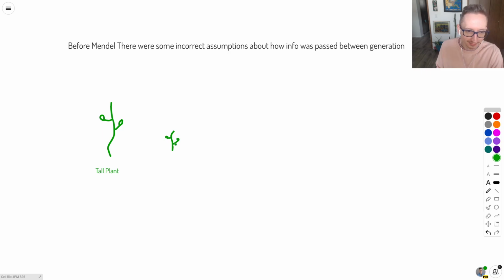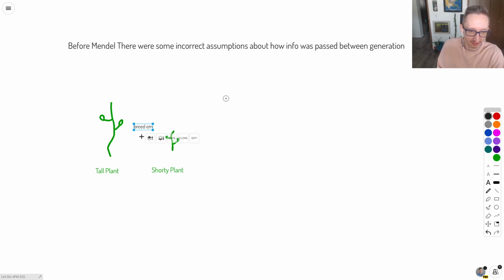What's up, shorty? We got a shorty plant. Boom. Okay, we mix these together in holy matrimony. You know what I'm saying? All right, we breed them. I don't know why that's funny to me, but it is.